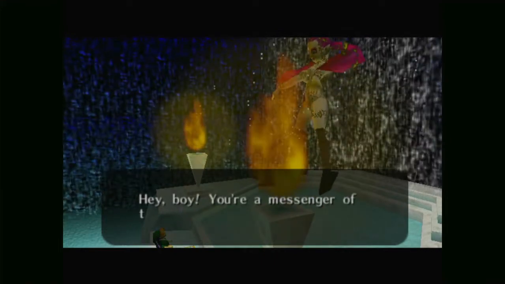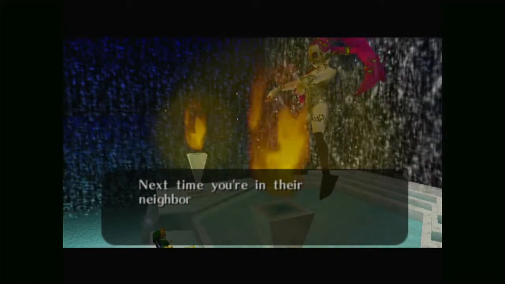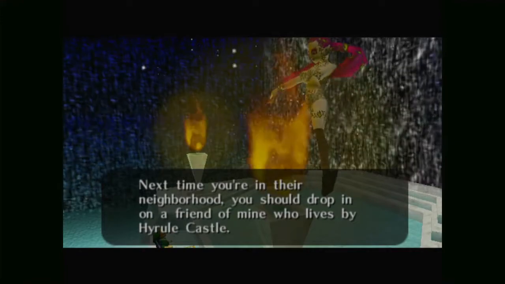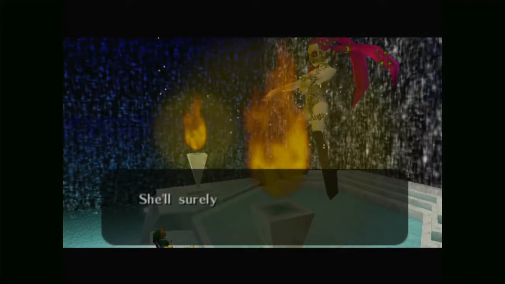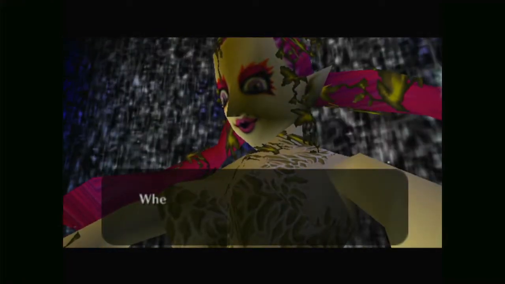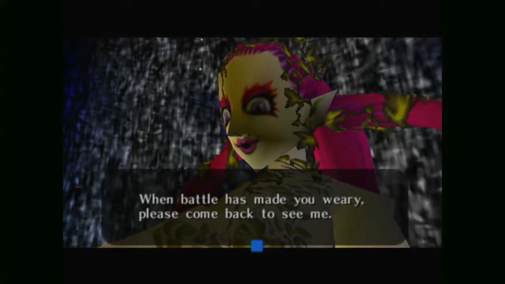Hey boy, you're a messenger of the royal family, aren't you? Next time you're in their neighborhood, you should drop in on a friend of mine who lives by Hyrule Castle. She'll surely grant you another new power. When battle has made you weary, please come back to see me.